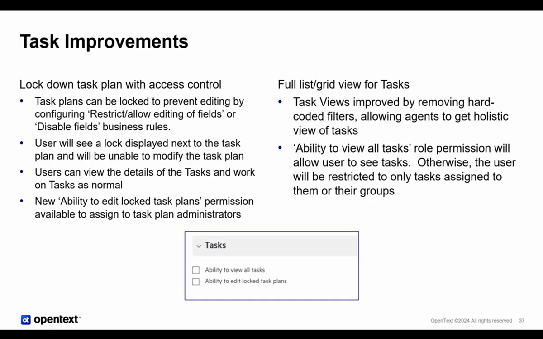For example, if you defined a task plan and you don't want it changed while you're in the approval phase, you can use a business rule to lock it. Or you can say, as I go into implementation, I don't want the task plan changed, and you can lock it down.